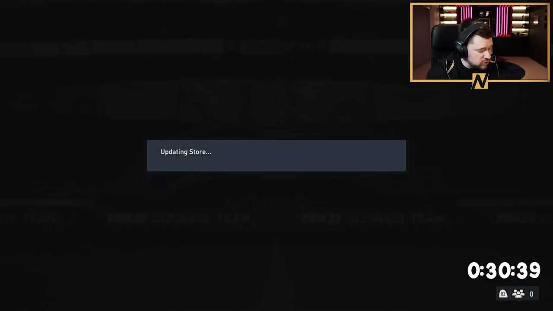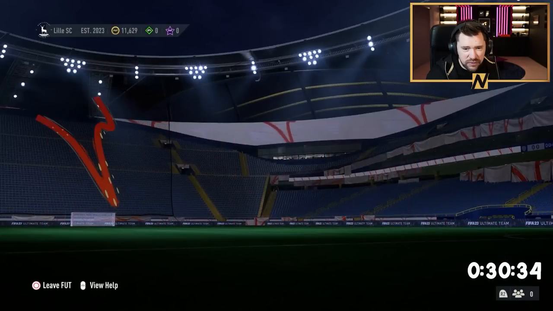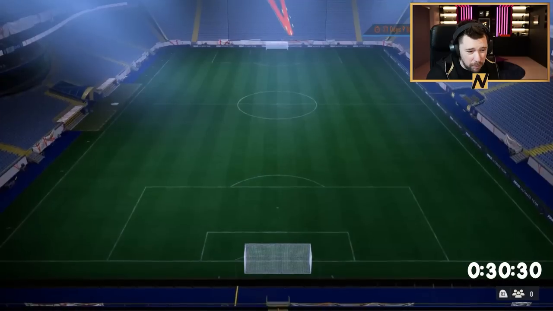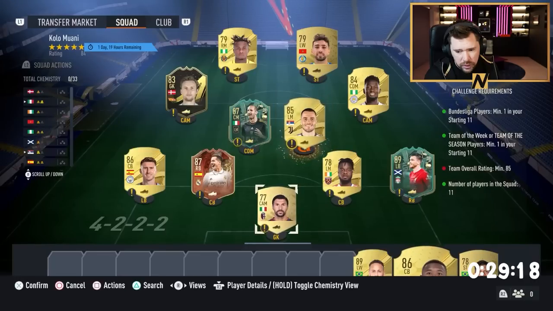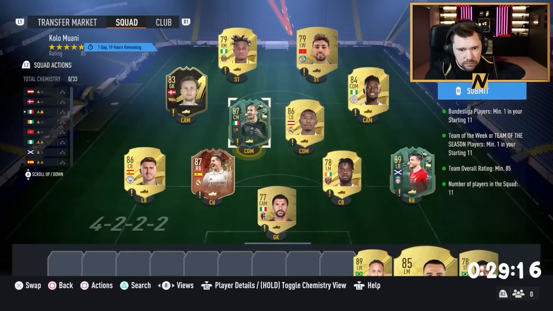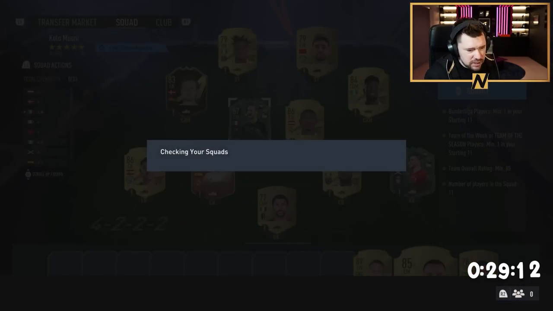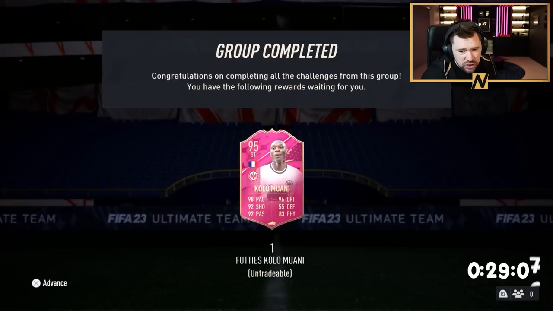Oh, it's an 83 though. That's all right. That could have been a lot worse. Kolo Muani is only an 85 rated squad. And I think with Kolo Muani, I could probably get rid of Neymar. Well, how about that? That's pretty legit. 95 Kolo Muani is in. And we've got Neymar for the bench. Oh, that is a big pickup for the team, man.